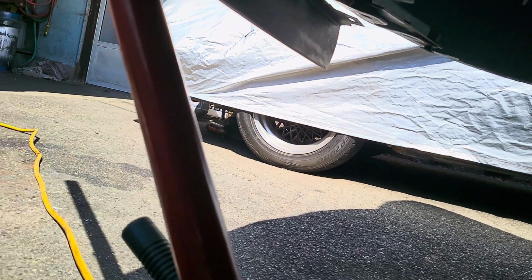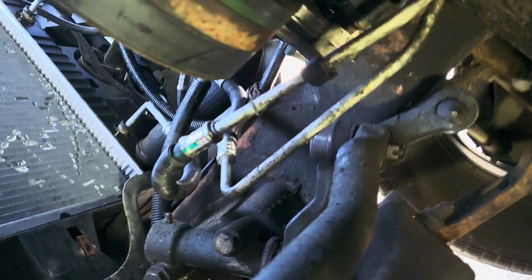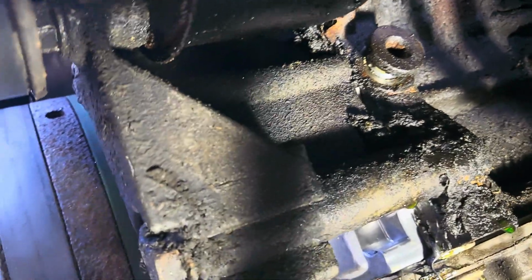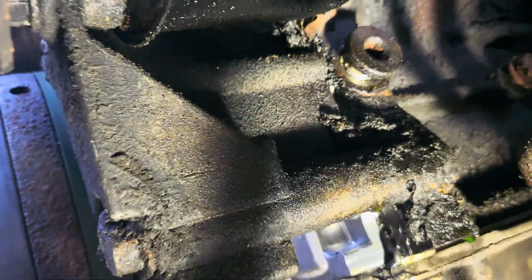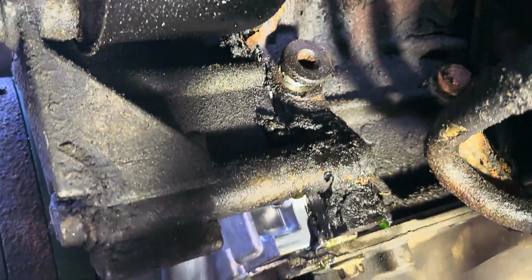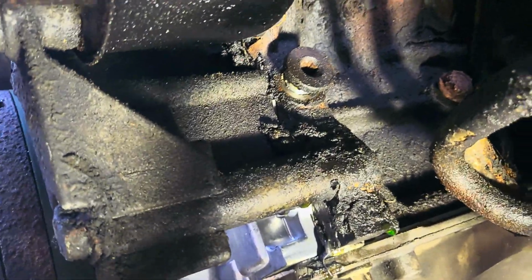I don't know how well that's showing up, but basically, there it is. This just unscrews, and then I'm going to stick the end of the hose in it and just fill it up with oil until she starts gurgling out, and then close it back up, and the pump is primed. As far as I'm going to do it, anyways. So there you go.